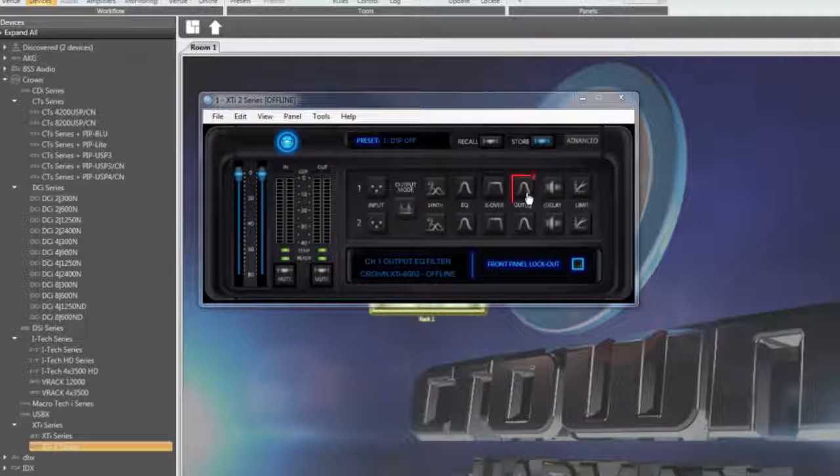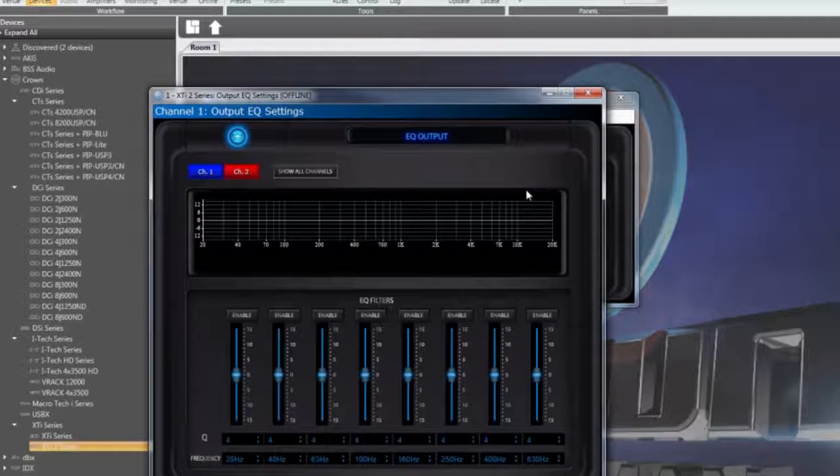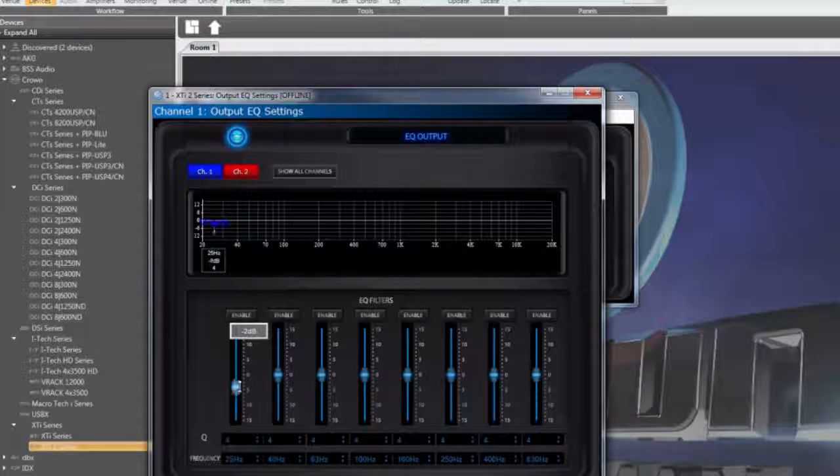The next option is the second of the 2 EQ options. The Out EQ is post high-pass and low-pass filters, which gives the ability to EQ within the frequency ranges set up in the crossover section. There are 8 available parametric EQ points. There's a Q option to span a range of frequencies, or notch out frequencies, and faders to boost or cut each EQ point by plus or minus 15 dB. This is only available in the software.